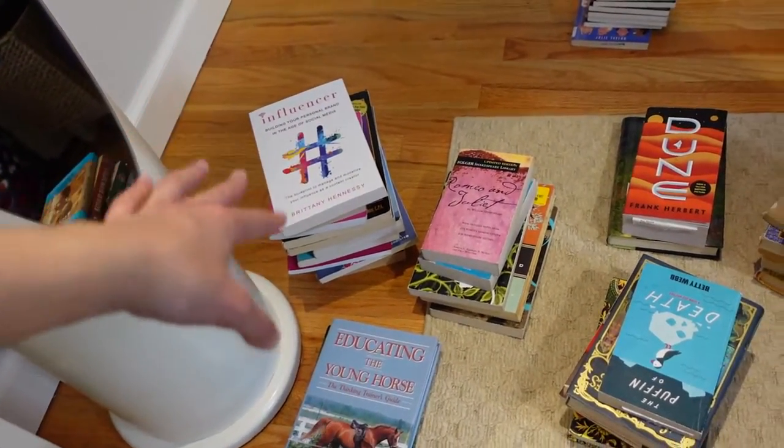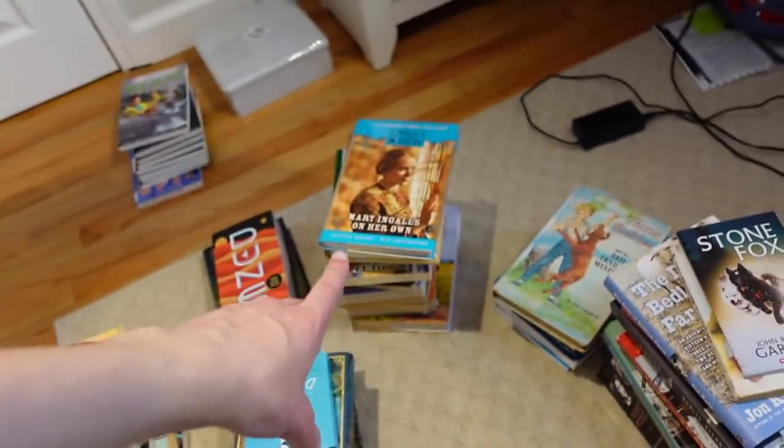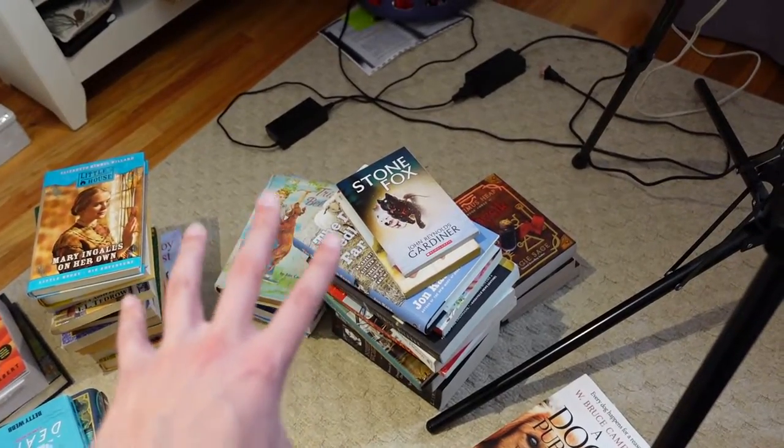The books are just about as organized as they're going to get before they go on the shelf. I have general ideas of where each thing is going to go but I'm not exactly sure, so I'm going to show you guys what each pile is. I rearranged the shelves and some of them are a little short because the middle shelf is fixed, so I might just have to have a short bookshelf section. Over there are books I know I'm getting rid of. Here is non-fiction and classics. Those are series — that's Laura Ingalls Wilder and Anne of Green Gables. All of these I'm not exactly sure if I'm going to keep, so those are in the danger zone.